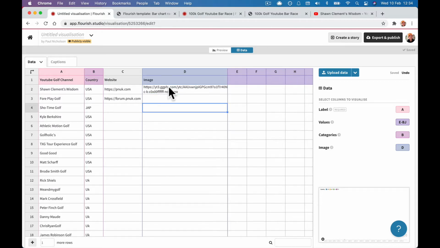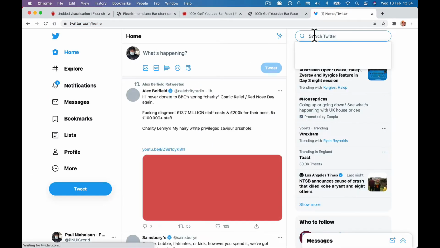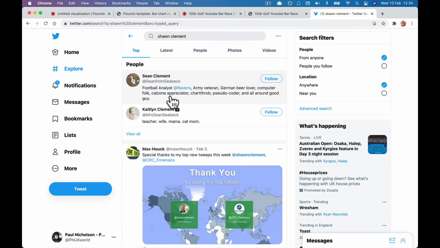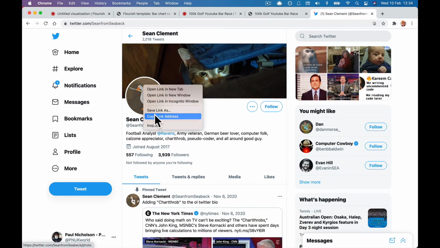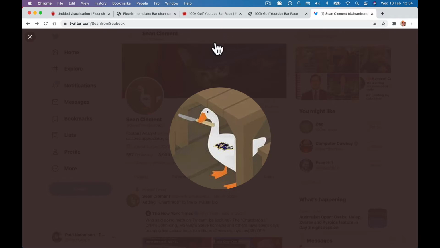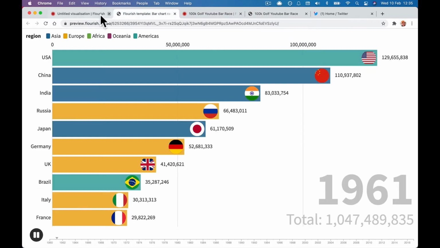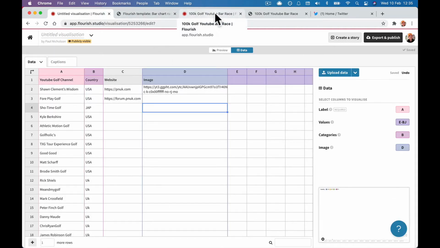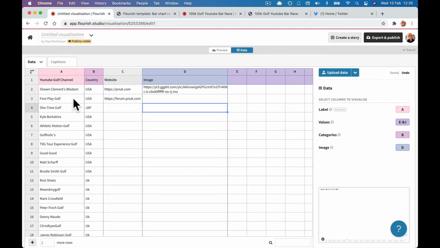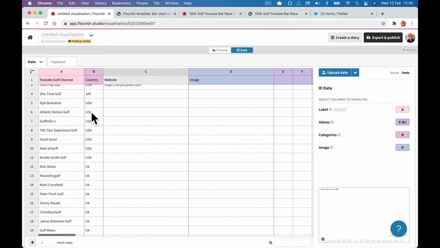So the image is a little Giphy, and the same if it was Twitter. I don't know if Sean Clement does Twitter. Say it's this one, it doesn't matter. You can just go to the image, copy image address and share that image. And then it would show up on this graph. Let us just grab Sean Clement's data, and oh, it wasn't the smartest thing to do.